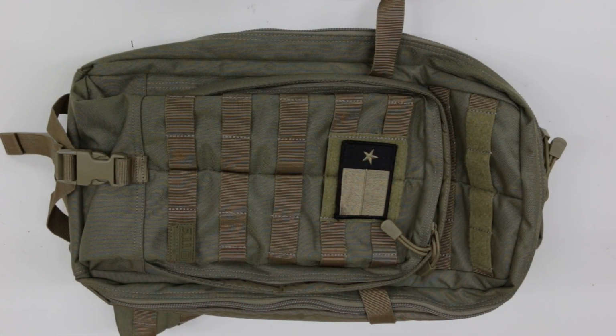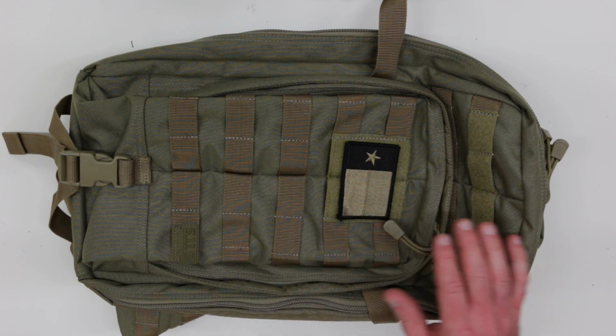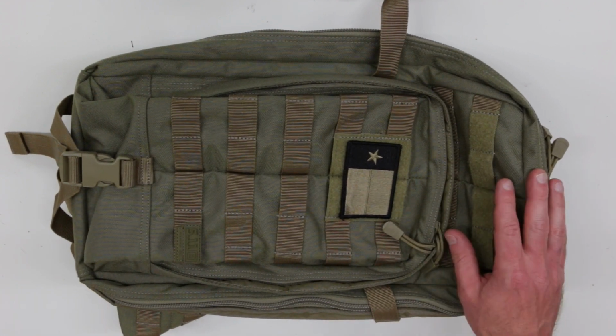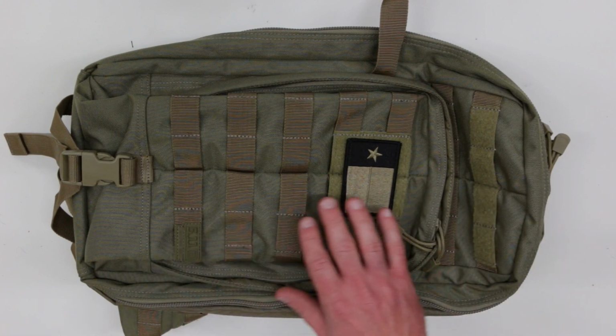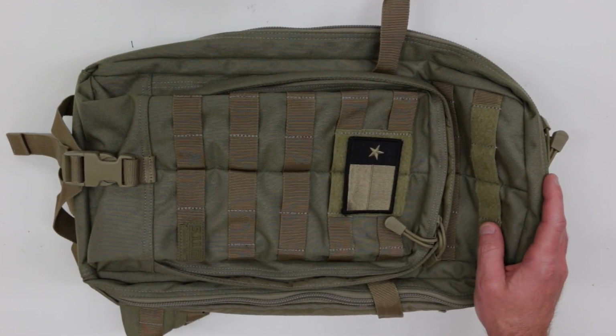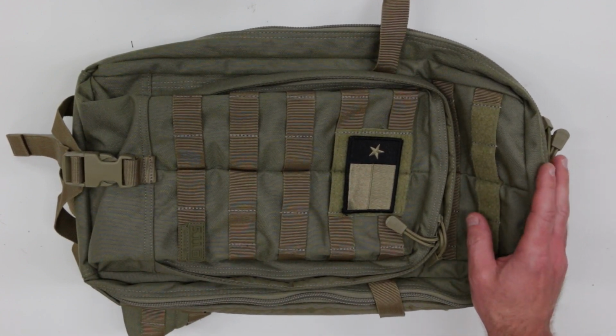Okay, so starting with the outside of the pack, let's first talk about the material of this particular pack. Now this is actually made from 1050 denier corduroy nylon material, which is certainly a high quality material. Now the color that you see here on this pack is actually what 511 calls their sandstone color. Now that's very similar to, say, a coyote or even an FDE color.